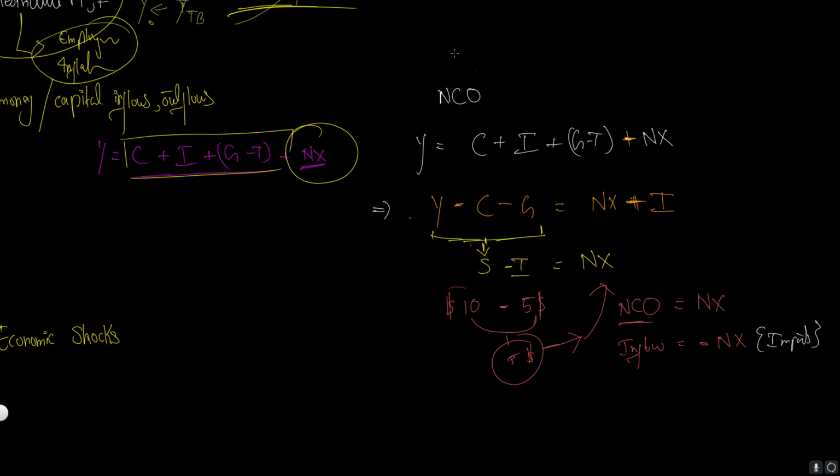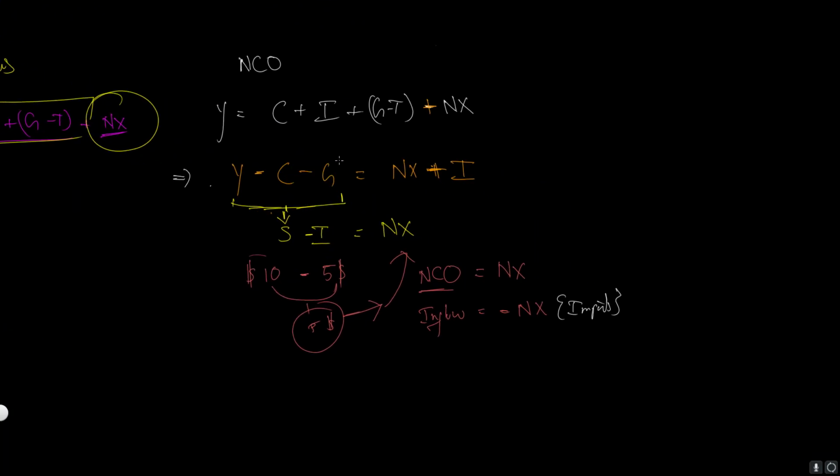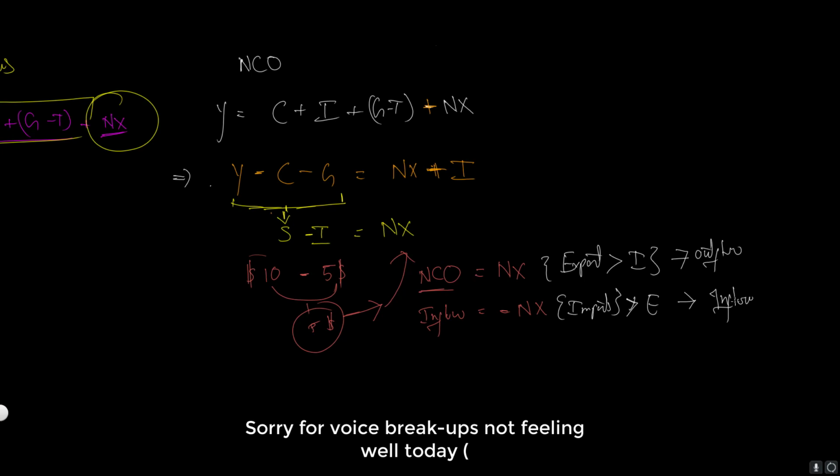A simplistic way of looking at net outflows and inflows: whenever we have more exports than imports, generally we have a capital outflow. And whenever we have imports more than exports, generally we have a net inflow. Yes, there are lots of conditions attached to this which are beyond the scope of this class, but for simplicity, just keep in mind, whenever we have more exports, we have outflow. Whenever we have more imports, we have inflow.